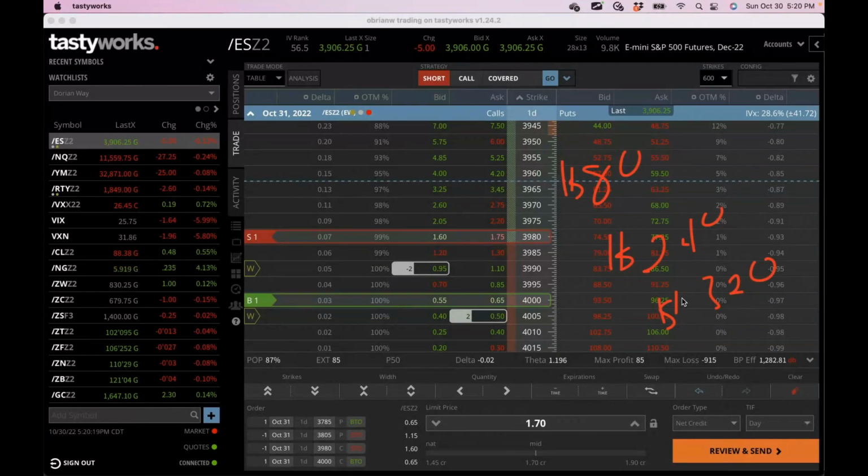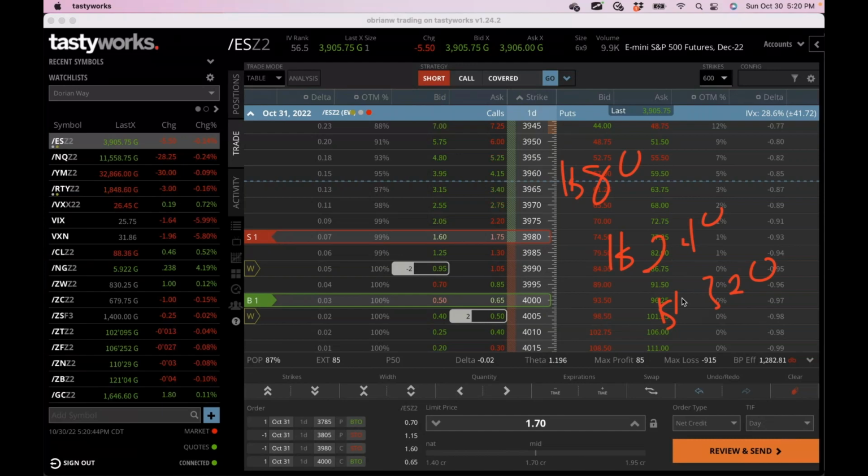But if you're going to do an adjustment, once again, you can look into the Dorian Way video and get a lot more information about adjusting, and a lot more information about the criteria of this trade. But for time purposes tonight, we're going over it on a 10,000-foot view type of scenario. But if you have questions, please interrupt at any time, as we always encourage.